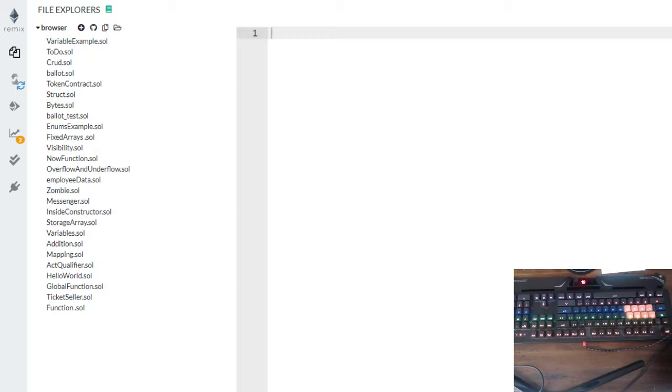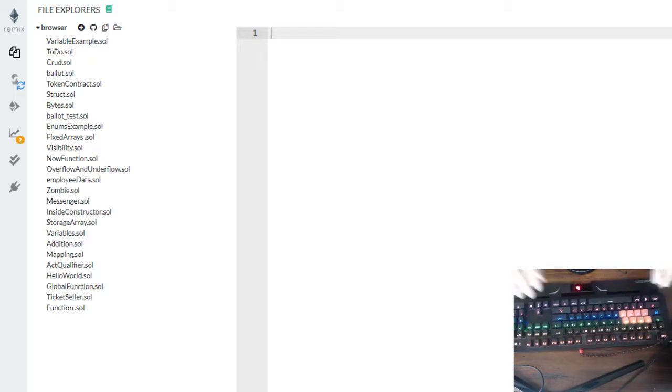There are two types of address data types in the latest release of version 0.5. One is called address and the other address payable. Both hold 20 bytes of value, which is the size of a 160-bit Ethereum address. Let's create an example program, come with me.